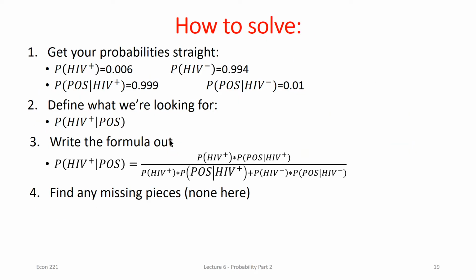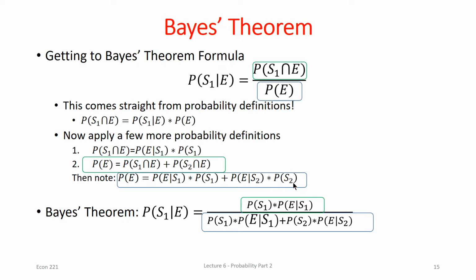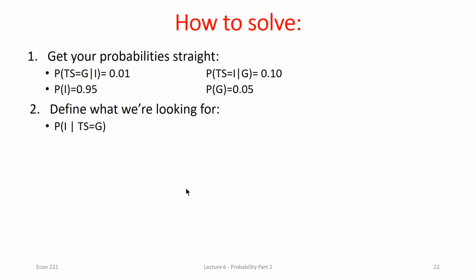I'm going to go back, just like we did for our example in class today. I'm going to look at this equation and say, my E was that the truth theorem made them say they're guilty. So everywhere there's an E, put in truth theorem made them say they're guilty. My state of nature that I'm interested in is, are they actually innocent? Everywhere there's an S1, put in innocent. And S2, state of nature 2: the first state of nature is that someone's innocent, the second is that they're guilty. I'm just going to write that out in the context of my example.